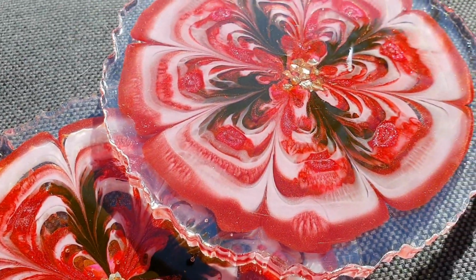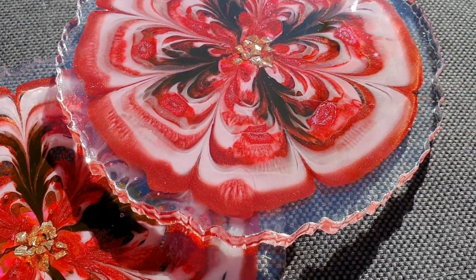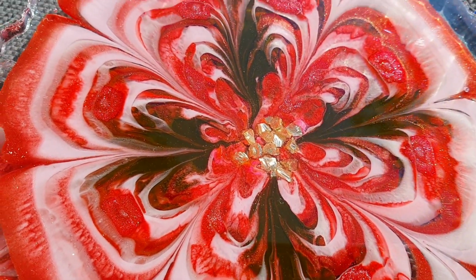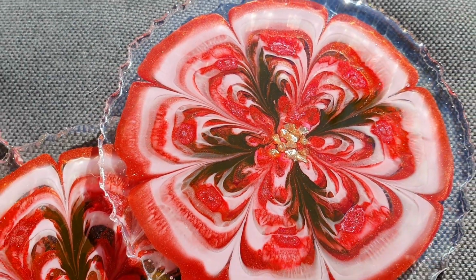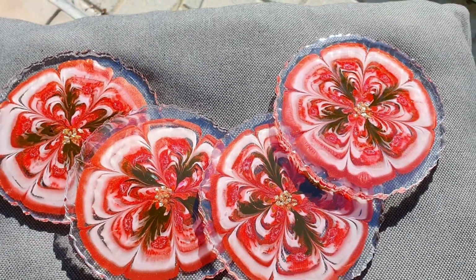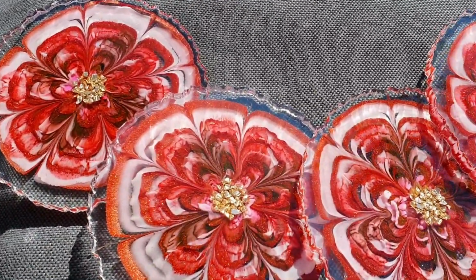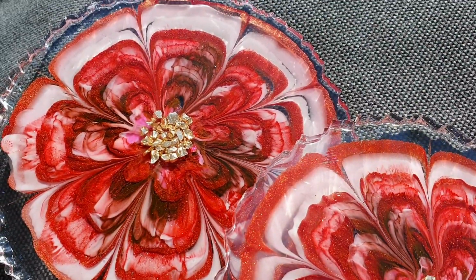But what I already mentioned, I love both sides. So I think you can use them on both sides, so not only this side. So let me know what you think in the comments below this video. And this is the other side, also very pretty. So this is the side, yeah, the bottom side of the coaster mold.